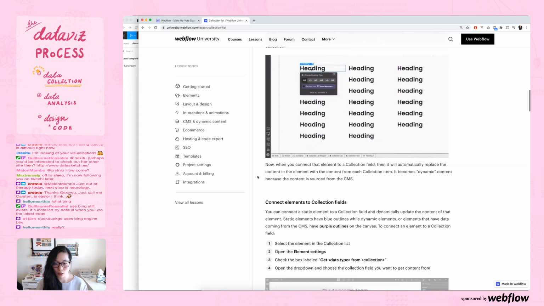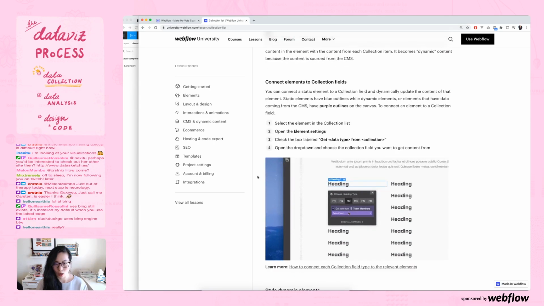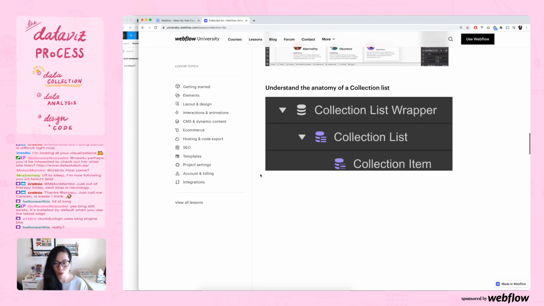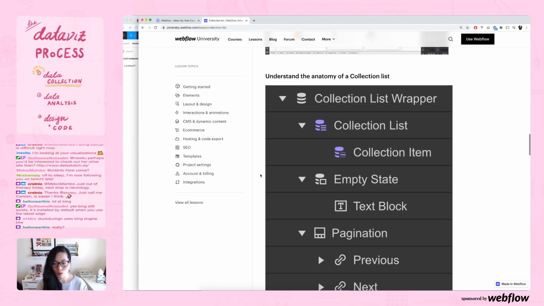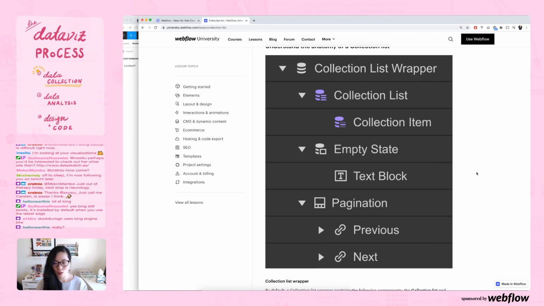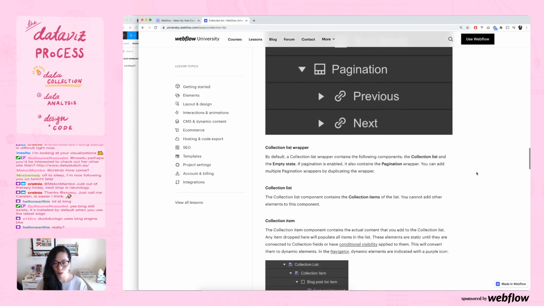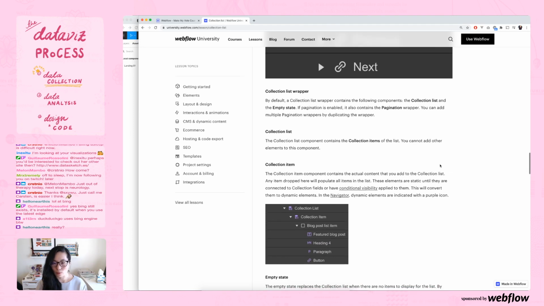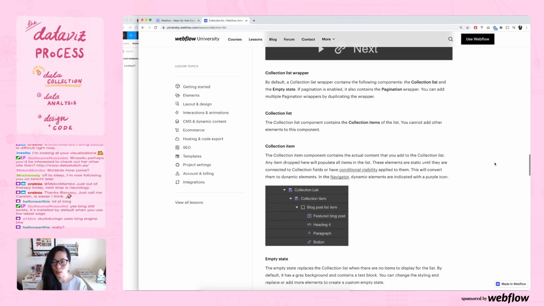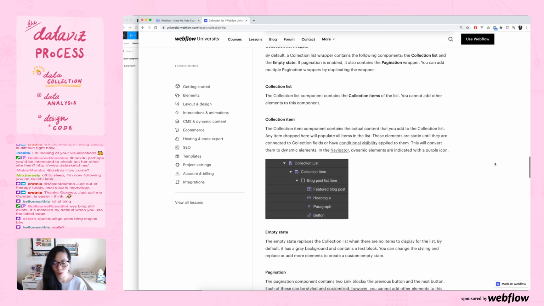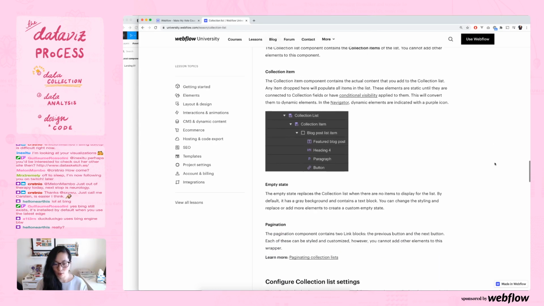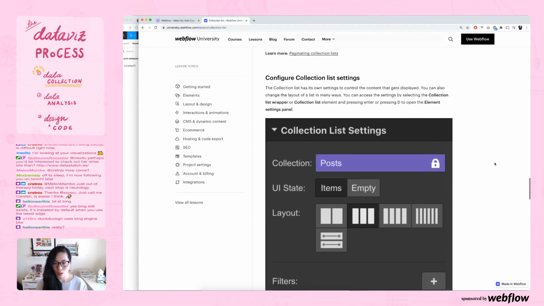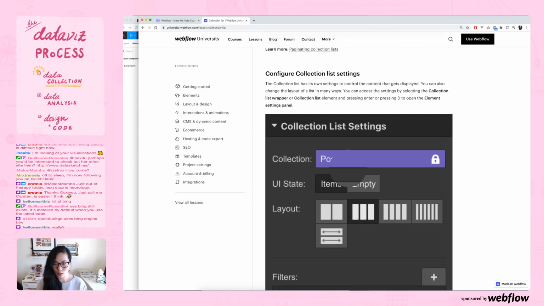So it sounds kind of like I may or may not be able to do collection list, collection item, and the empty state, perfect. Contains a pagination wrapper, okay. Collection item, empty state, yes, perfect that there's empty state. Collection list settings.